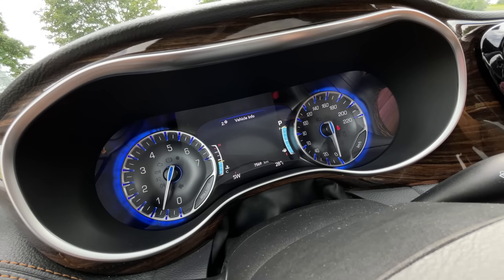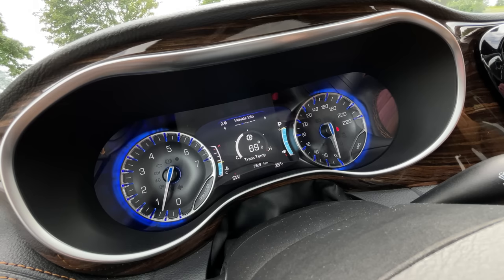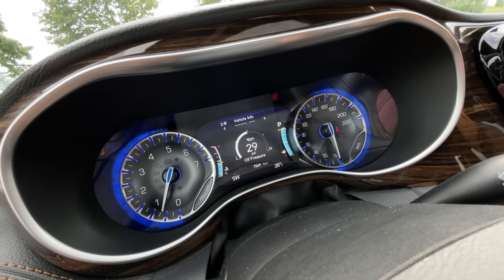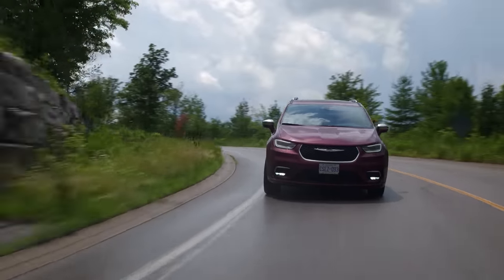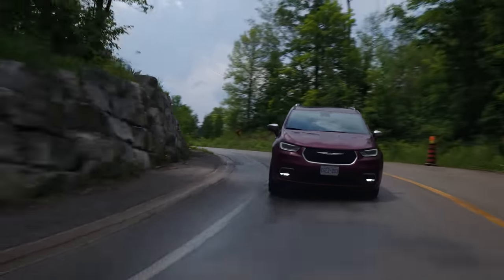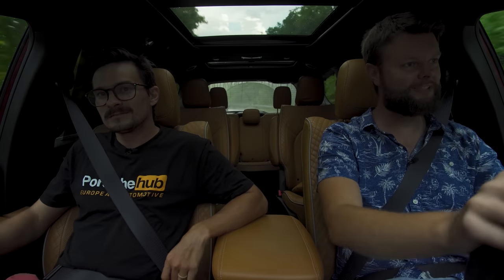Zero degrees Celsius for the Americans who don't know what that means. What mode are you in — comfort, sport, normal, eco? I'm in minivan mode, because there are no drive modes in this. Which makes sense — you just get in and drive the car. We do have traction off, and going into cliche corner with traction off, I can feel it still doing something — it's definitely not fully off. Not bad, wet day outside.